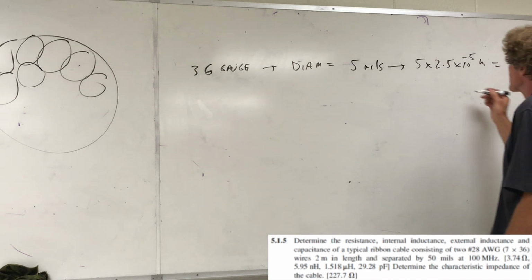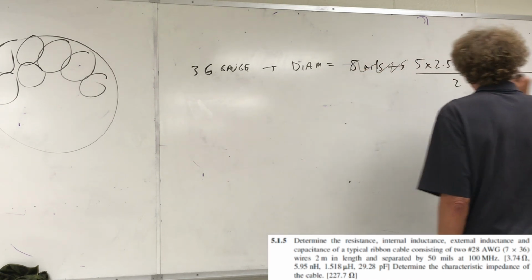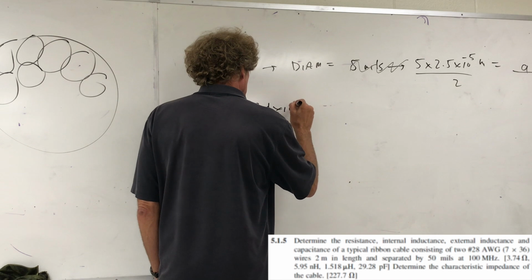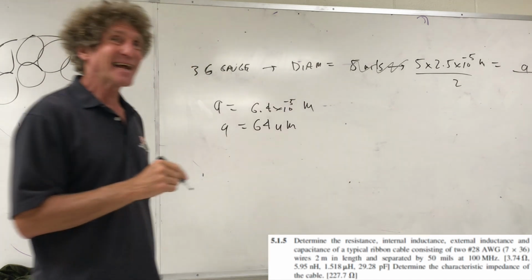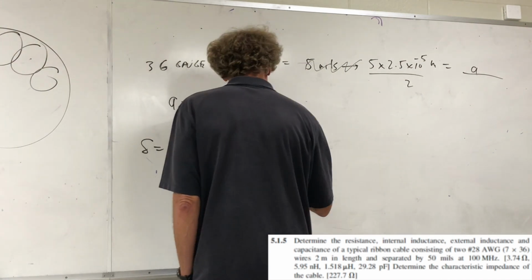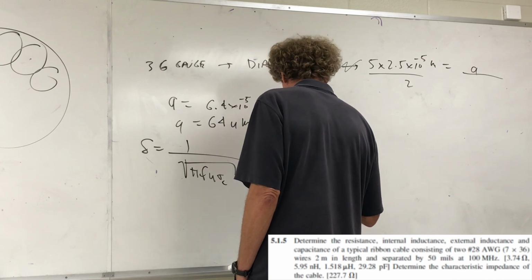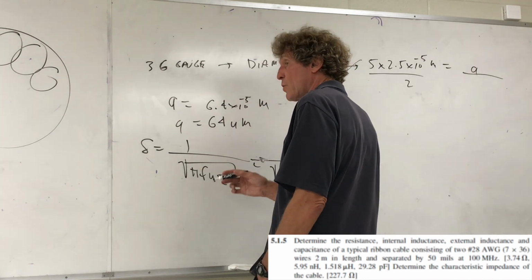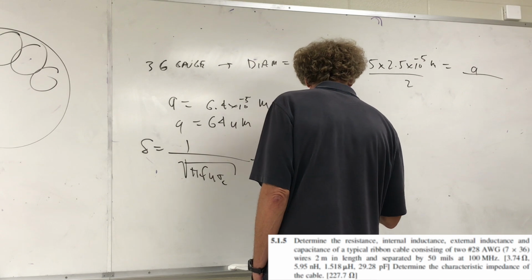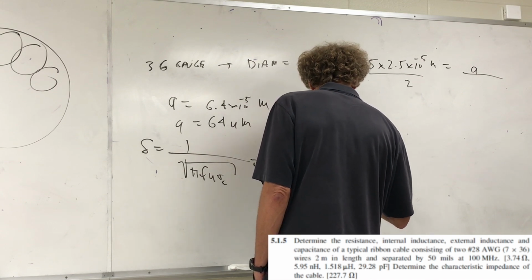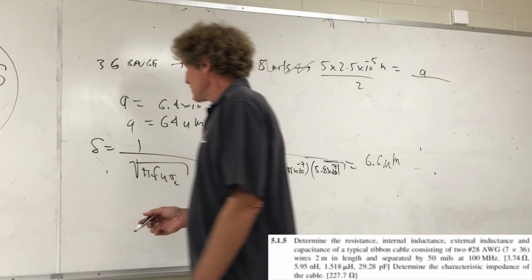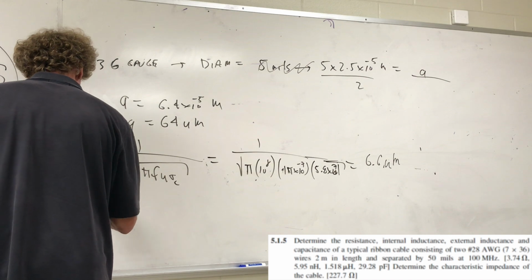That's the diameter. Then divide this by 2 so we can get the radius. So this is the radius in meters of a 36 gauge wire: 6.4 times 10 to the minus 5 meters. The next thing you do is find the skin depth. Now how do you get the skin depth? It's copper wire, right? So it's 1 over the square root of pi times 10 to the 8, and mu relative is 1 for copper. It would be 1,000 for 1045 steel, so it's just 1. Then it's times mu naught, which is 4 pi times 10 to the minus 7, right? So what is that? 6.6 micrometers. And so you can conclude that the skin depth is much less than the radius a.